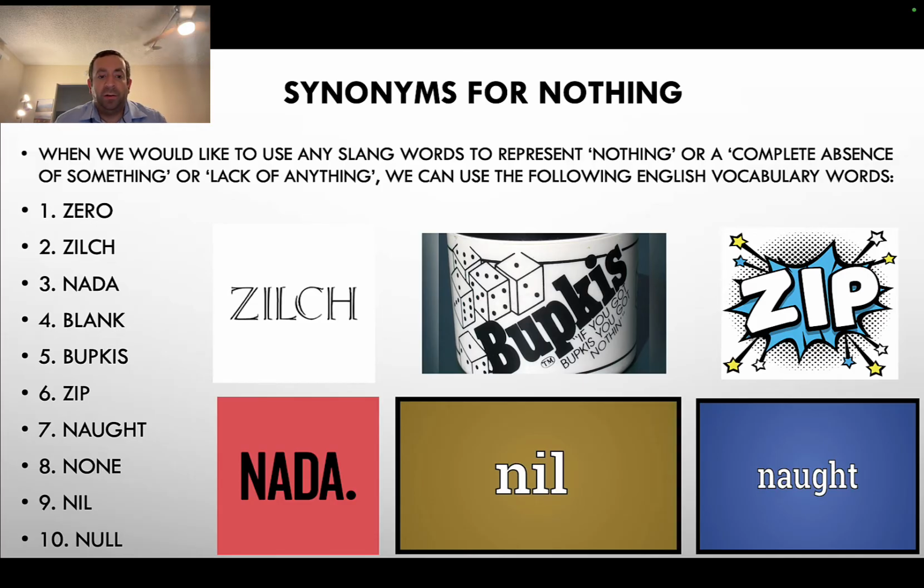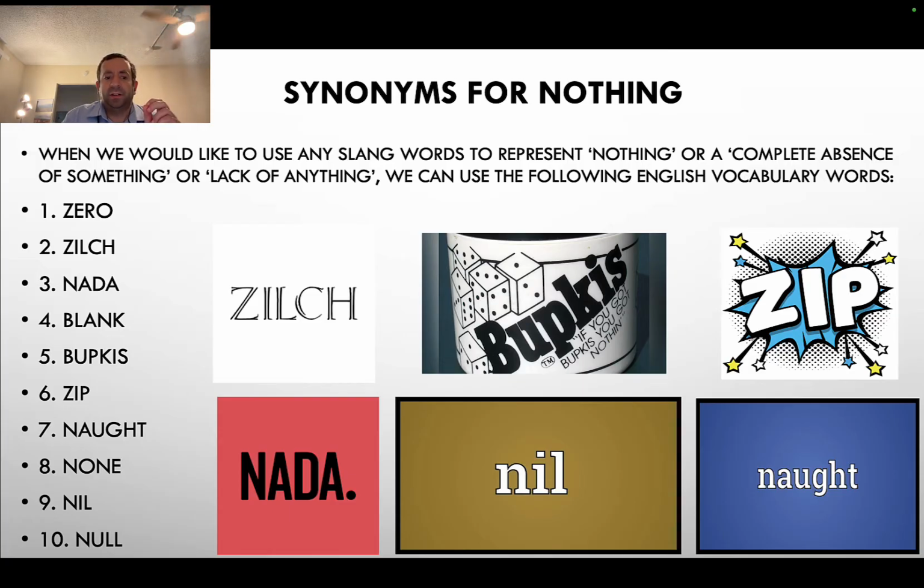7, all for naught is kind of like all for nothing. It was for naught, it was for nothing. So it's a little bit different than the other ones. But if it's for naught, it was basically a waste of time. There was nothing accomplished. So when somebody tells you, oh, I got naught, it means I got nothing. I think it's more British English than American English, but you can hear it in the US as well and in other English speaking countries.